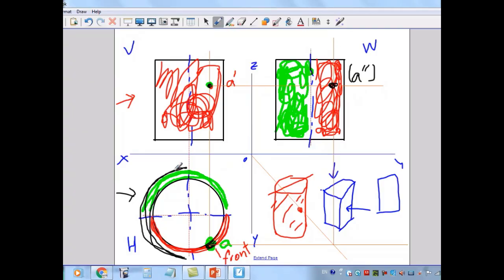So that left hand side object is here, it's kind of a rectangle shape. If you see from this side, A is behind, so we cannot see it. If A is here, you can see it easily, but it is behind, so that's why we have a bracket. Bracket means backside.